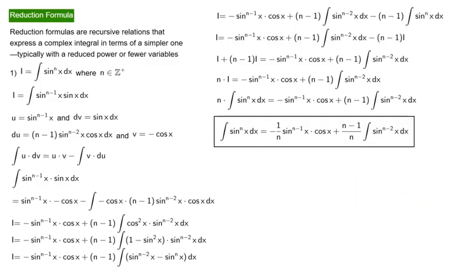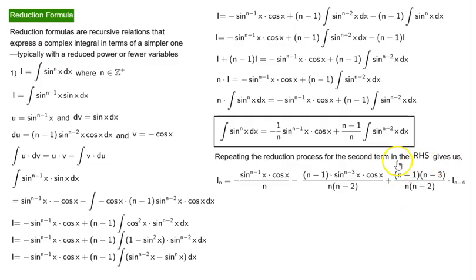So let's take one more step. Repeating the reduction process for the second term in the RHS gives us. Now, why are we repeating it? Because we started with sine to the power of n x. Now we have integral of sine to the power of n minus 2 x dx. If we repeat it again, we will end up with integral of sine to the power of n minus 4 x dx. So the powers are reducing.